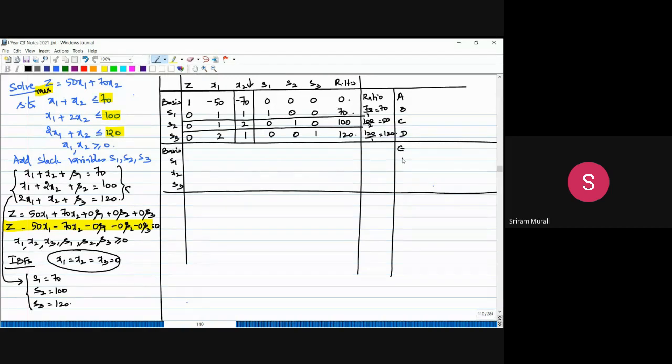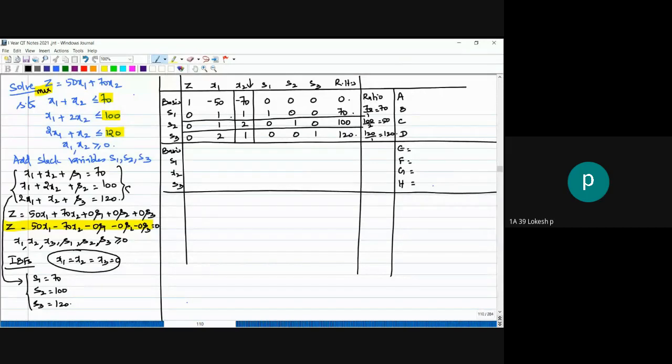I have to take E, F, G, and then H. In school, you call it R1, R2, R3. I call it A, B, C, D. So it is not a big thing to interchange. Can you tell me what I am supposed to do in the first step of this next iteration?